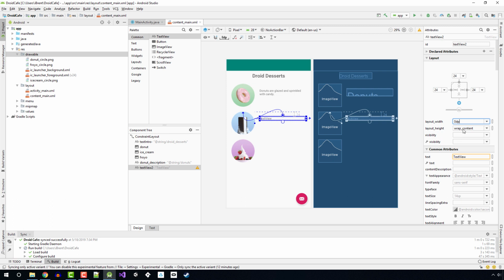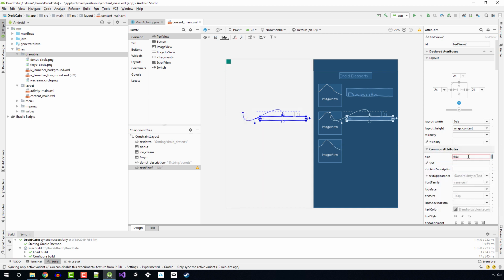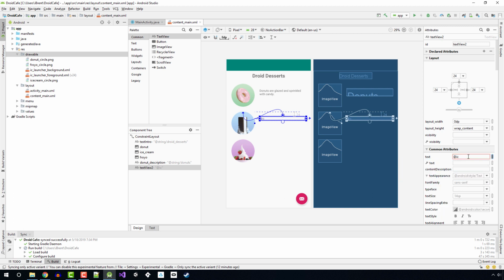Let's change the text itself to the ice cream sandwiches text. Wait, hold on. Ice cream, press tab. Why is that not working? Ice cream, press return. There we go.